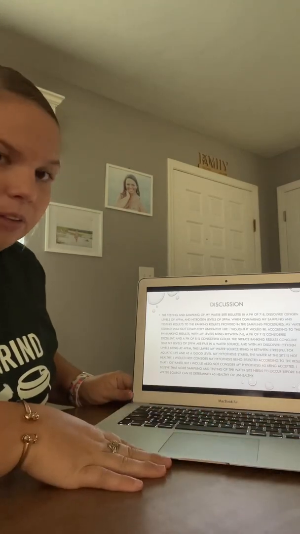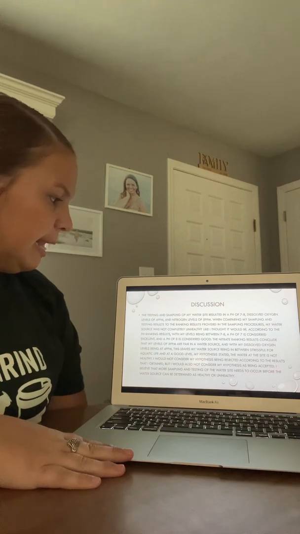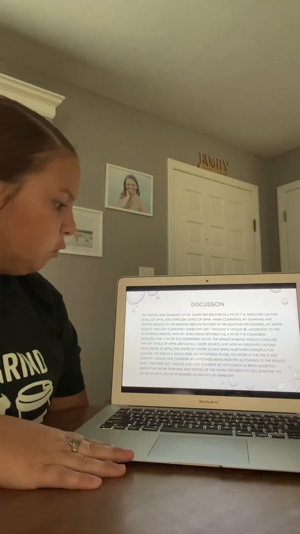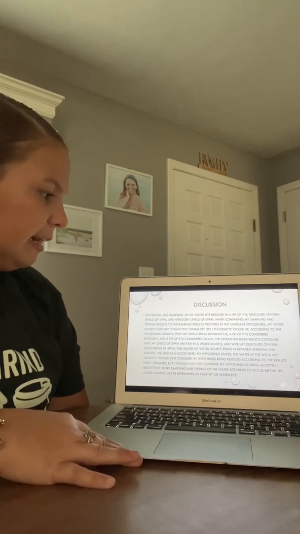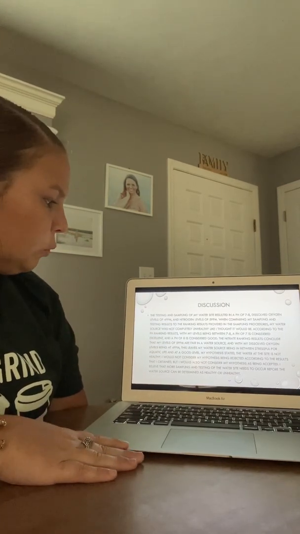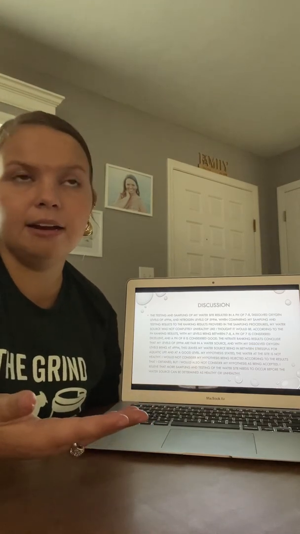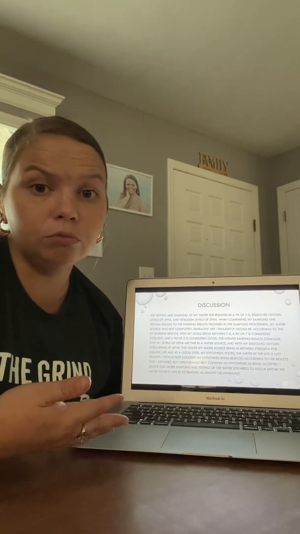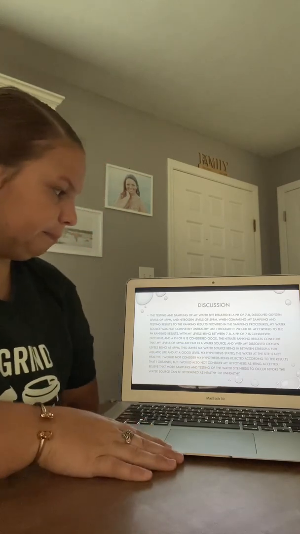Moving on. Now on to my discussion. The testing and sampling of my water site resulted in a pH of 7 to 8, dissolved oxygen levels of 4 ppm, and nitrogen levels of 5 ppm. When comparing my sampling and testing results to the ranking results provided in the sampling procedures, my water source was not completely unhealthy like I thought it would be. As my hypothesis stated, I did believe that the water site would be unhealthy, but according to my results, my water source was actually pretty healthy.